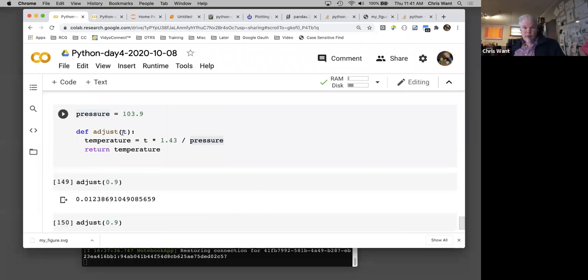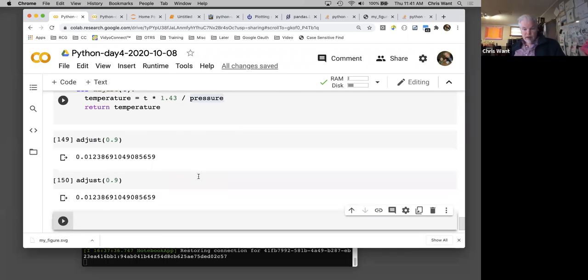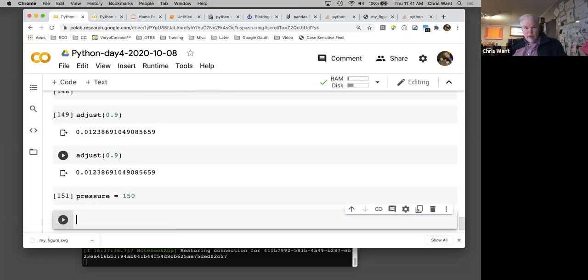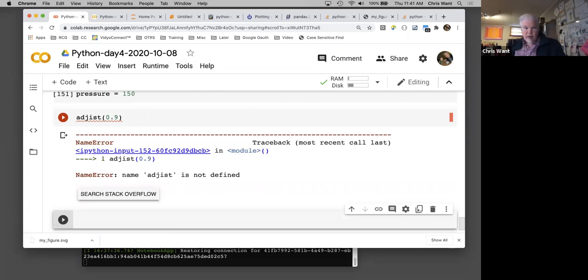But since we have this global variable that affects what this function does, we can actually rewrite it here, 150. And now when we run the same function with the same arguments, we get a different answer. Well, I have to spell it right too.